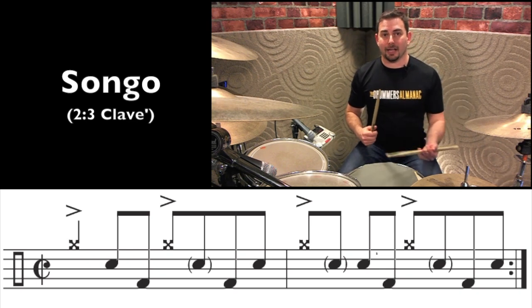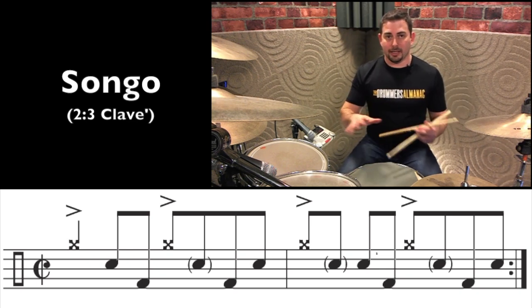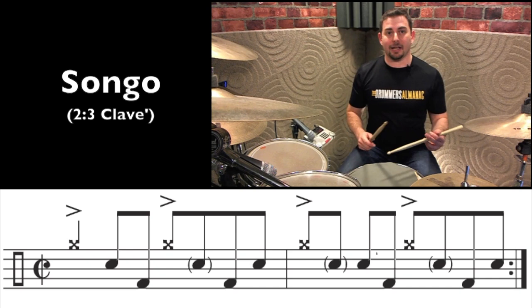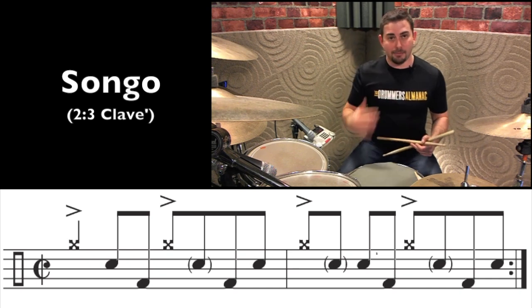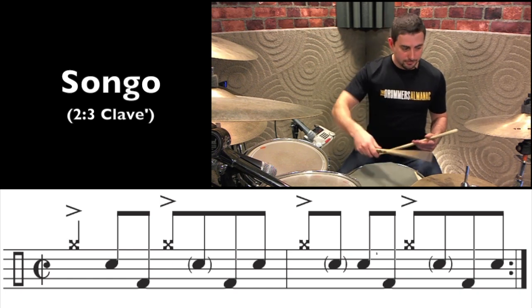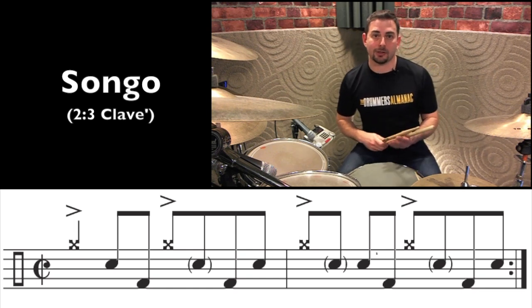Now we're going to start adding in the left hand part. And here's where the linear gets a little fishy when we start playing this. Basically the left hand is going to fill in a lot of the gaps that are being left by that foundation. So if this is your skeleton, the left hand is going to fill in a bunch of extra spaces.